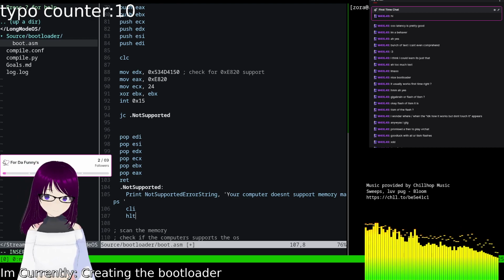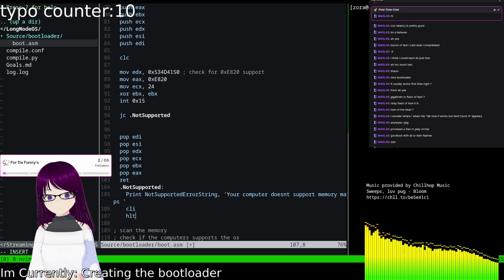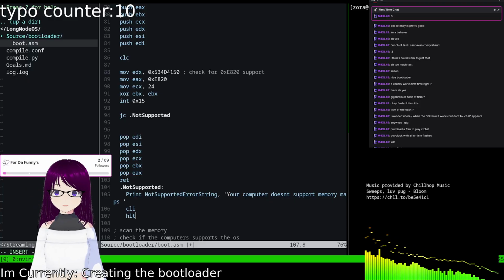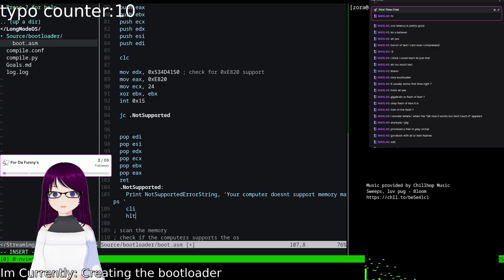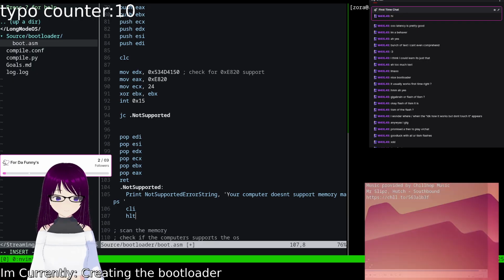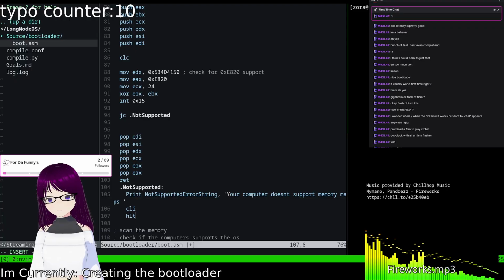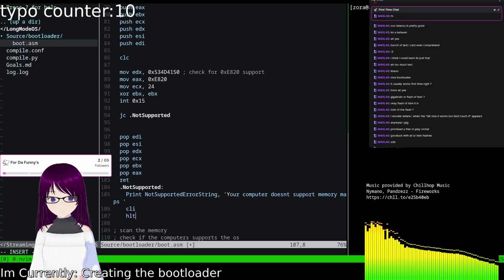Now, here's where what I want to do starts to get complex. Because preferably, if we had all the space in the world, I just want to load each and every single one with the bootloader and check if it should, in theory, work. But instead, what I'm going to do is, I want to load it on start.